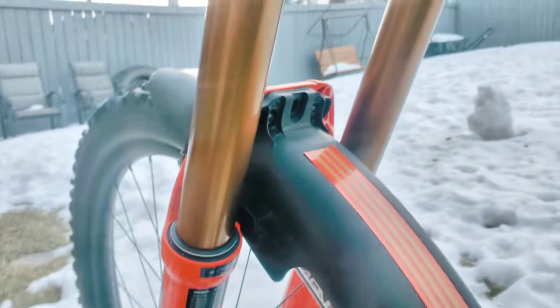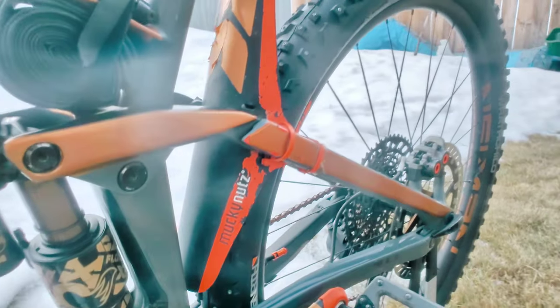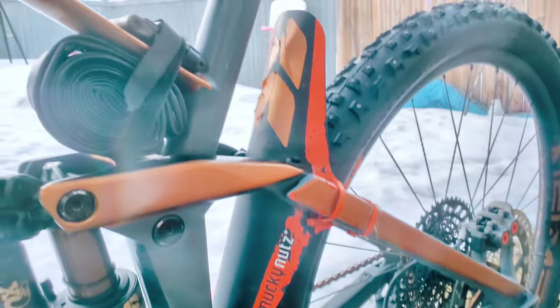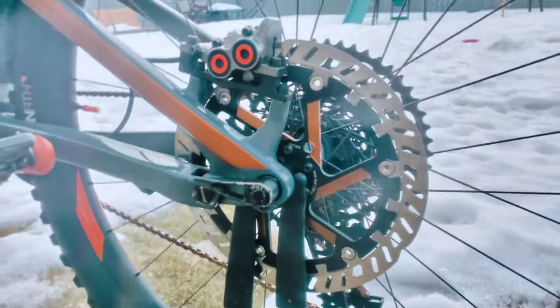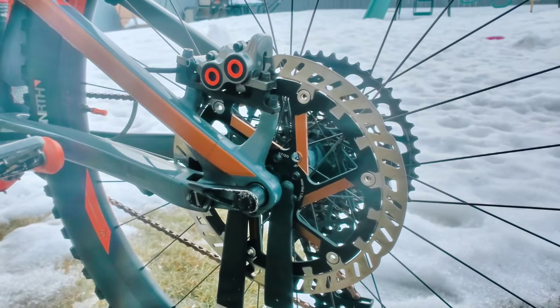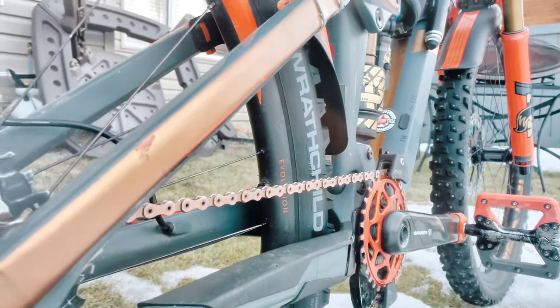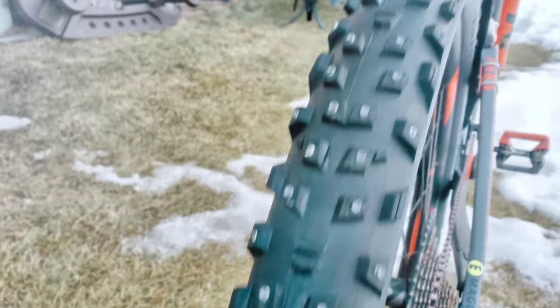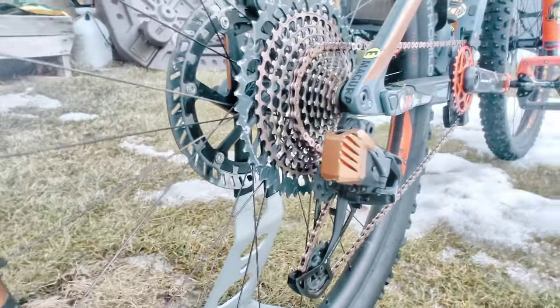Forgot to point out — this is the RRP front mudguard, mounted right behind the Fox Factory shocks. I got the Maki Nuts mudguard on the rear. And then you can also see another 220mm MDRP with the Magura MT7 HC3 on the rear. Our entire tire setup is with 45 North Ratcha, that's a 29 by 2.6. I've replaced all the studs — lost about 120 of them since last year.